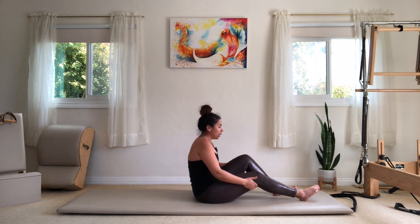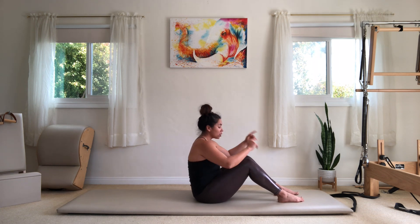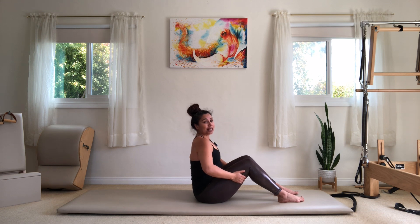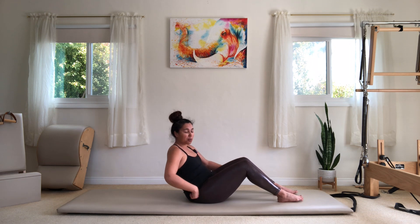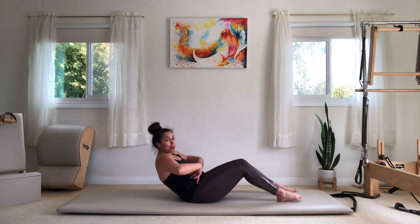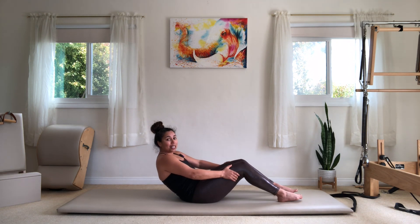One of the ways that I introduce the roll up to my clients is with a half roll back. Bend your knees so they're pointing upwards towards the sky with your feet connected to the ground. Starting with the half roll back assisted, take your hands connected to the back of your thighs and sit up as tall as you can — this mimics that flat back when laying down. Then curl, tuck the tailbone under like a wheel and roll backwards until your arms fully extend. With arms straight and slight support from your thighs, you should feel abdominal work in the deep lower abdominal area. I think of pulling my belly button down towards my hips — the transverse abdominis is what's working here. My upper abdominals are curling forward, creating a C shape with my spine.